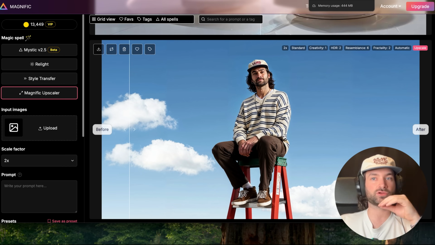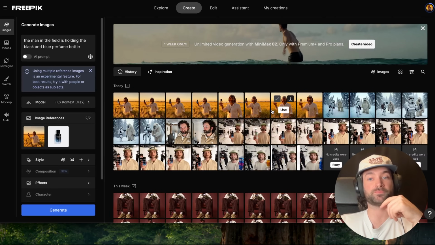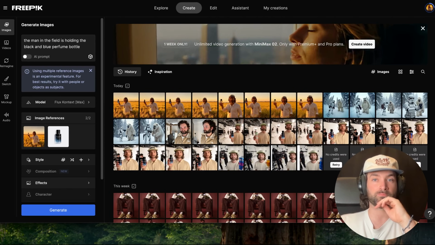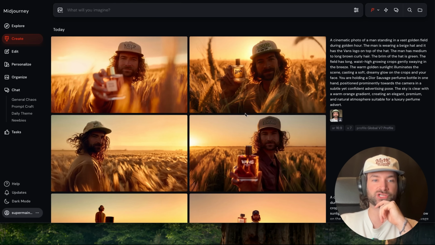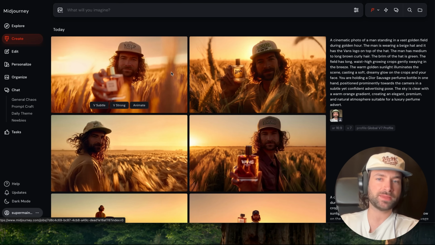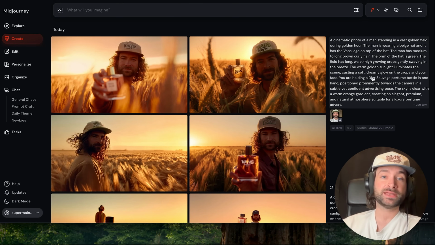If you take a look at the details on my hands, for example, it's adding a bunch of detail into those images. So you could take those lower resolution images that you get from Flux Context and upscale them using Magnific. Cool. So hopefully now Midjourney images are created. We've got some images that look pretty good now. Now we've got a prompt that works and we've got a system that works.